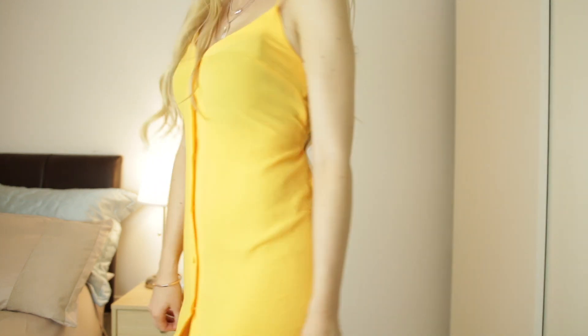The first item I picked up I had actually seen a previous time I'd gone in, but they didn't have my size. This time I saw it and I had to have it. It's this beautiful dress — a really really floaty cami dress that's very popular right now across lots of high street stores. I love the buttons down the front, it's really flowy, it's got a cute little tie at the back, and I love how bright this yellowy-orange colour is.